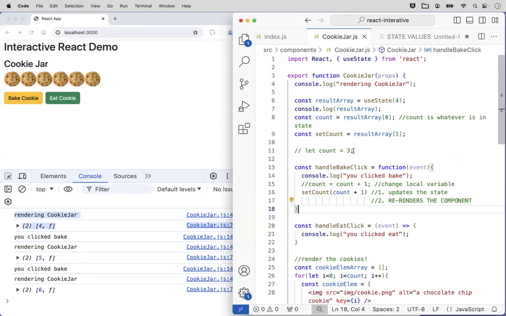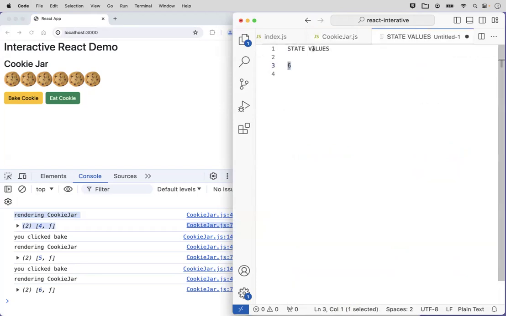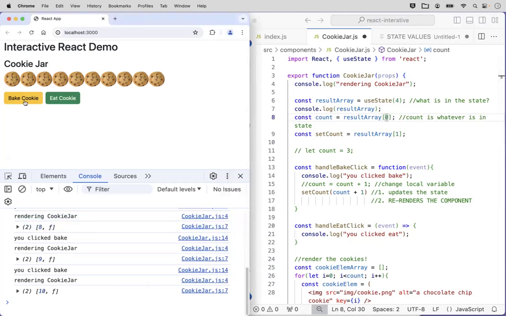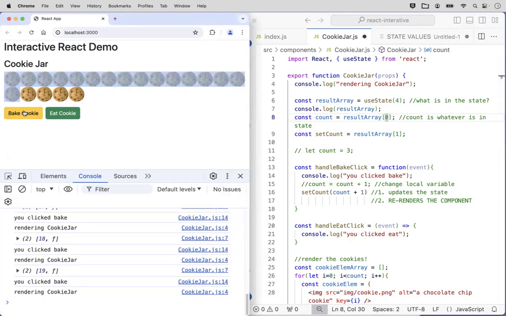So that is how the state updating loop works. When you call the setter, it updates your scratchpad and then React calls your function again, going back to the top. When it calls the function a second time, it calls useState to say what is in the state. It asks what that data is, gets that information, and is then able to let us render based on that new value. And that causes us to be able to bake a whole bunch of cookies if we want to.